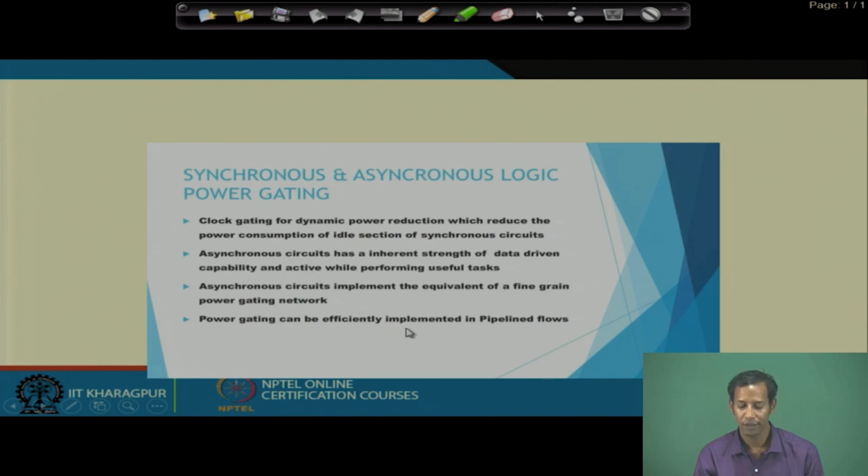Power gating can be efficiently implemented in pipeline flows. Okay. So, that means in synchronous circuits as well as asynchronous circuits we can apply clock gating as well as power gating, whereas asynchronous circuits will be much more useful for power gating, and their controlling mechanism for power gating will be much simpler than in synchronous circuits.